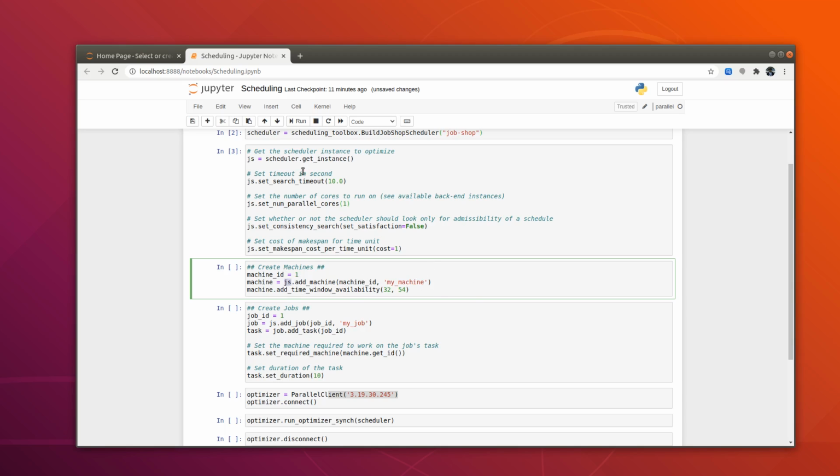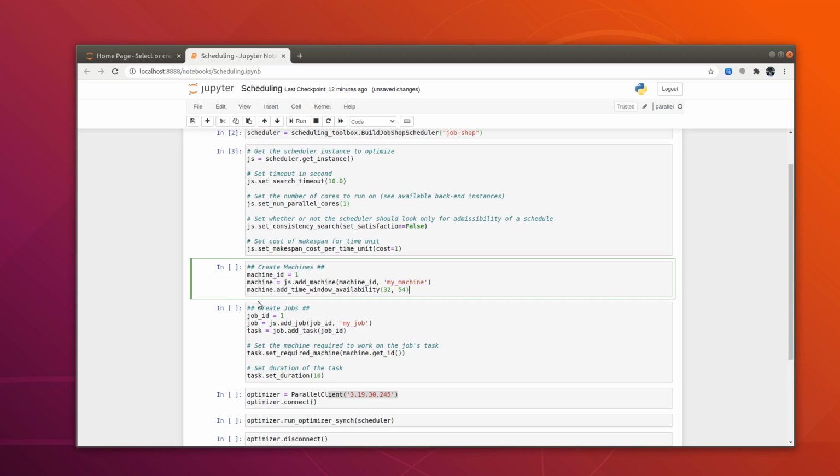You see that here I call the instance, JS, add machine. I give my ID, and be careful here. You need to give a unique identifier for each machine. Otherwise, the scheduler, the instance says no, there is an error, right? So you need to provide a unique identifier. And if you want, it's not necessary, but you can provide a name, so you can look up the machine later.